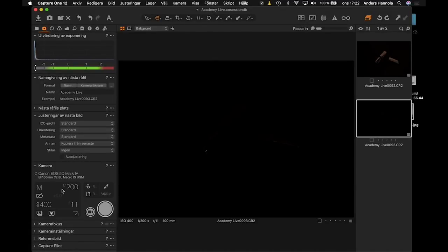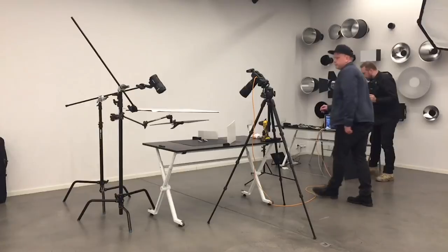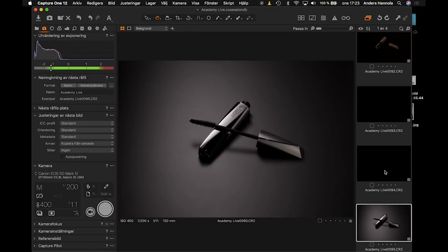So now everybody's been looking at that black frame. Let's take a shot with the flash. So I'll pop over. Is it on? Did you turn off the remote? Yeah, it's on now. Testing. Yep. Oh, low battery. Let's see how far we can get. And this is the shot.